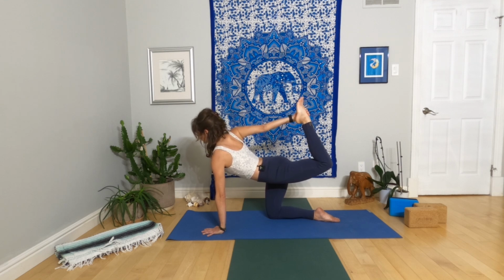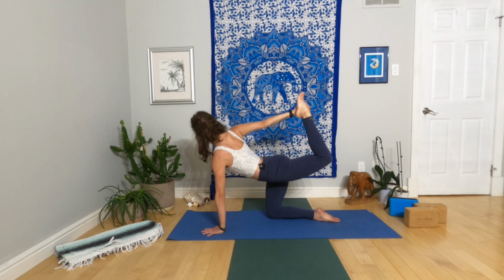And holding it here as you lift, press the foot into the hand, as you stamp that left hand into the mat, lifting with the left glute. Deep breaths here.